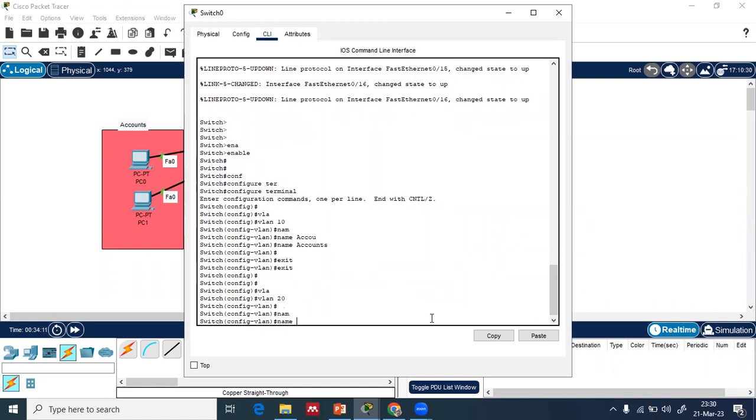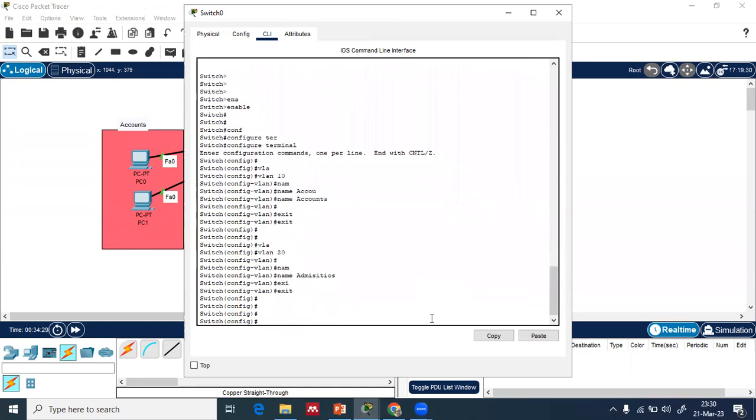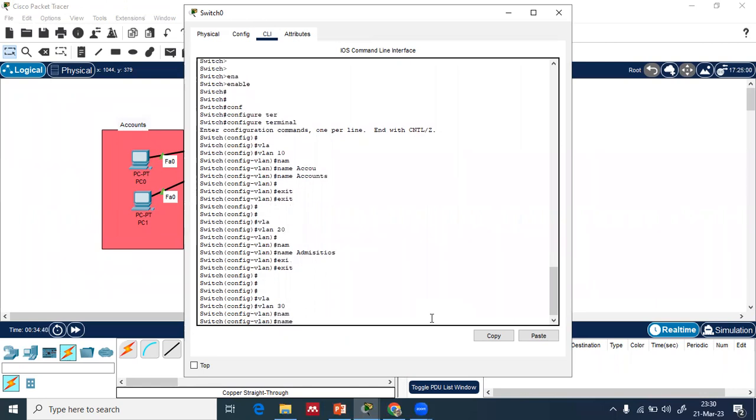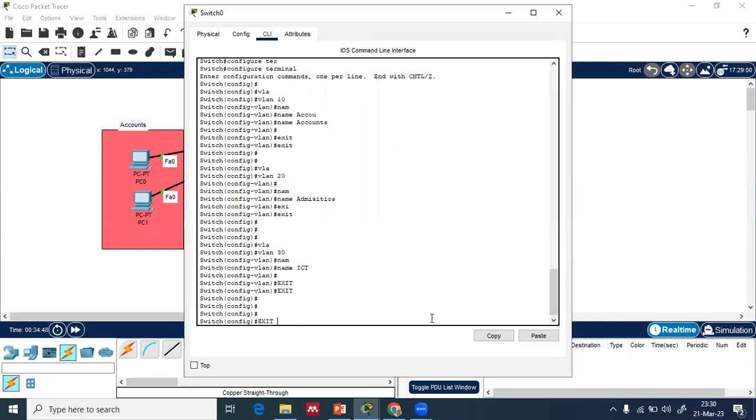I can call it admissions. Then we say exit. Then you can create the third VLAN. You say VLAN 30, just give it a number, then you say name ICT. Then you exit. You're going to exit twice.